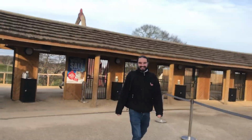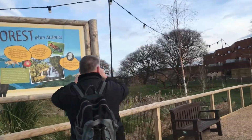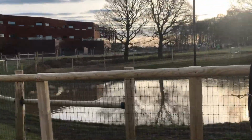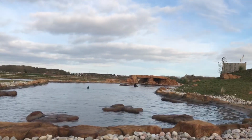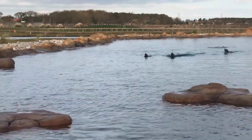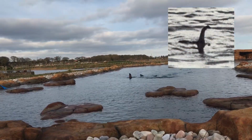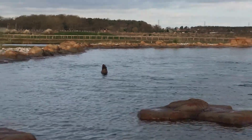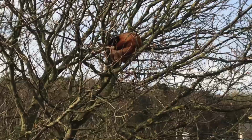Oh, here he is! I think they're bush dogs, he said. I think he's doing another lap. We can bet on them if there's more than one. Oh, got a body of water. That's where the fountain used to work, and now it doesn't work as much. I'm thinking if I zoom in and doctor it enough, I can make it look like one of those photos when you think you've seen the Loch Ness Monster. Look at that beautiful little fluff. And there's one on the beach.